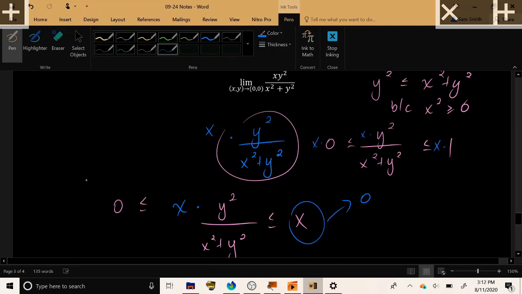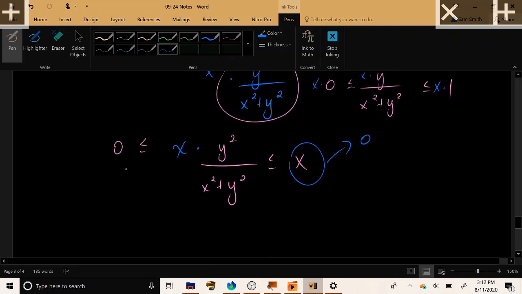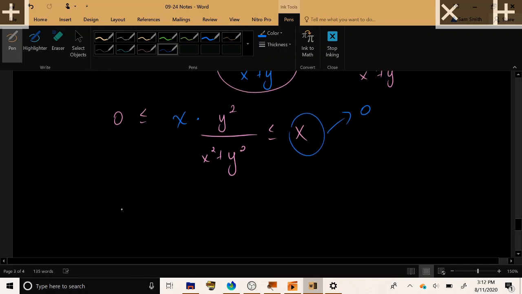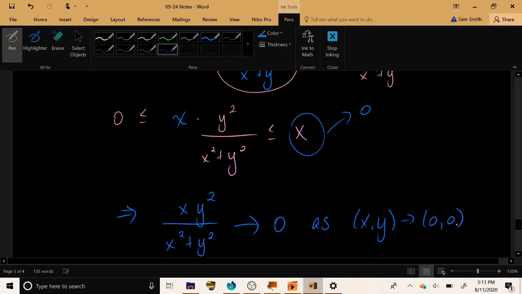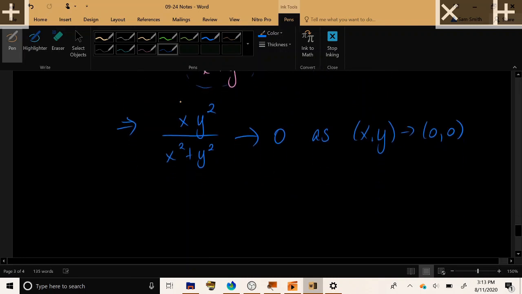The quantity on the left is always equal to 0. And so our function is being squeezed between two quantities, both of which are going to 0. So that implies that xy squared over x squared plus y squared is approaching 0 as x and y go to 0. Why? Because of the squeeze theorem. Because this fraction was squeezed between 0 and 1, our function was squeezed between 0 and x. And we knew for sure that x was getting infinitely small over time by squeeze theorem.